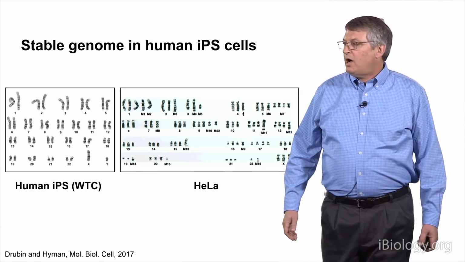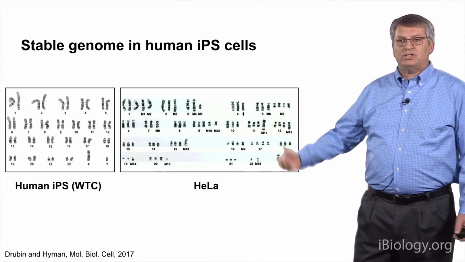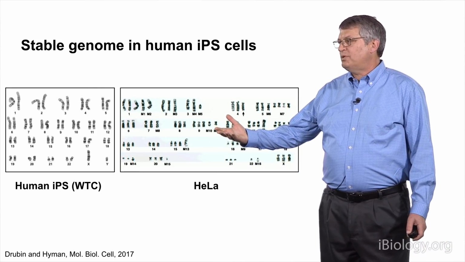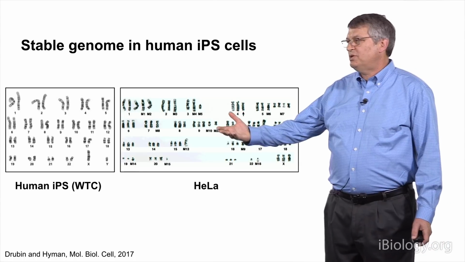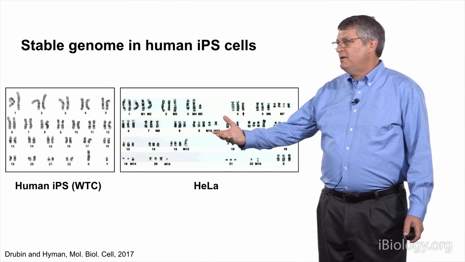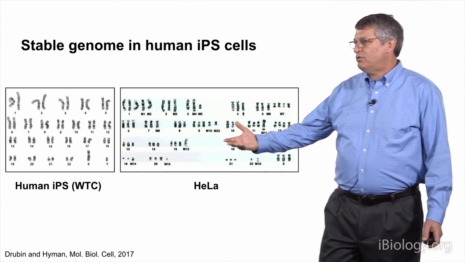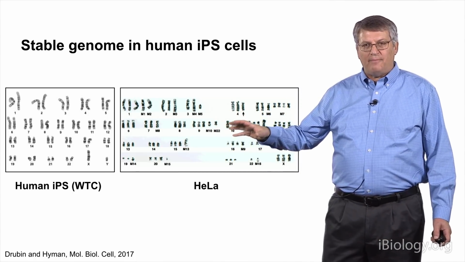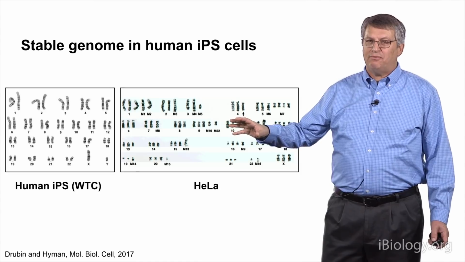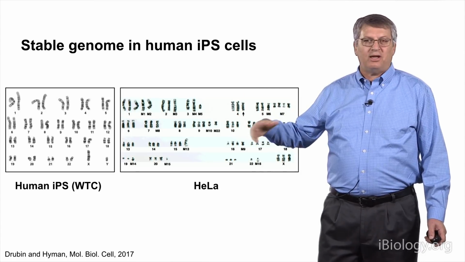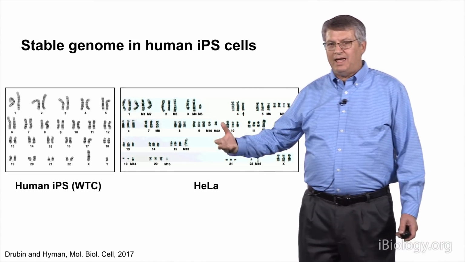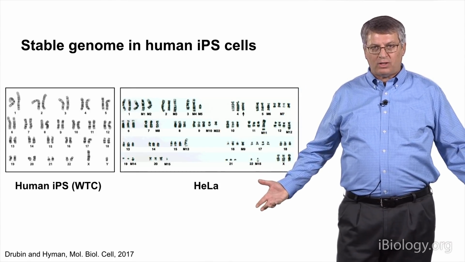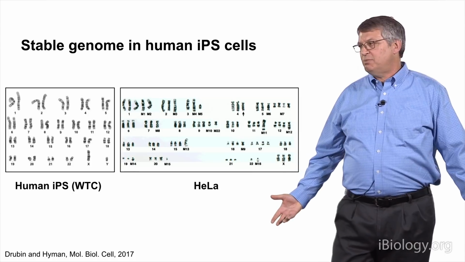Okay, so on the right, we see a karyotype for a HeLa cell. And you can see that it's really very abnormal. Okay, the chromosomes, you don't see pairs of chromosomes. You see sometimes 4 or 5 copies of a chromosome. There are all sorts of massive translocations. This is only a snapshot of a HeLa cell. This is constantly evolving. So there constantly are more chromosomes being gained and lost and more translocations happening because one of the hallmarks of cancer cells is chromosome instability.